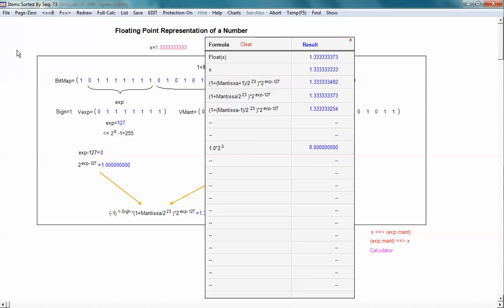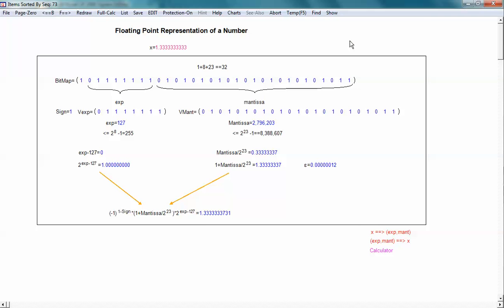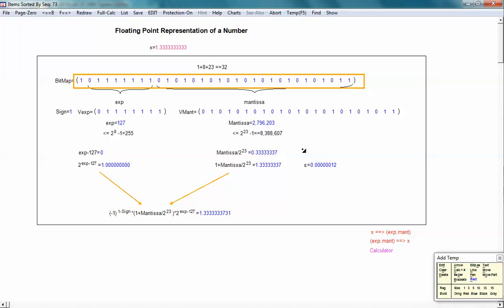So that's the mantissa, and we'll see how the bits up here are converted into that mantissa part in a second. Now, there's also the exponent part. It's always going to be base 2 raised to some exponent. So let's see how all that comes together now. How does this bit map get translated into this number down here?